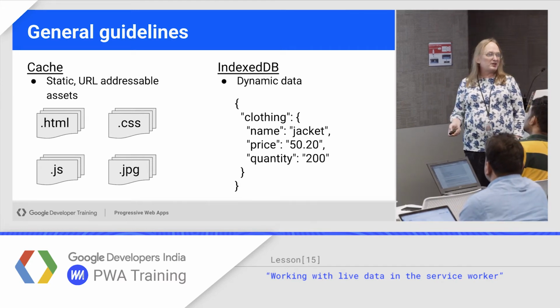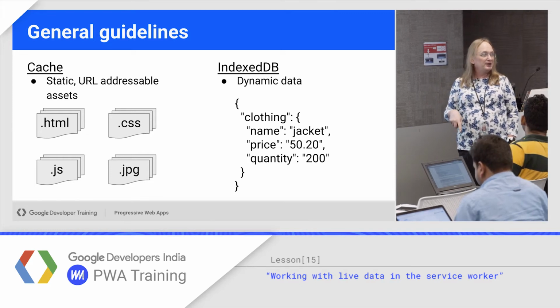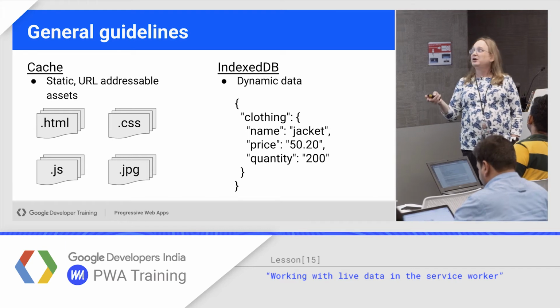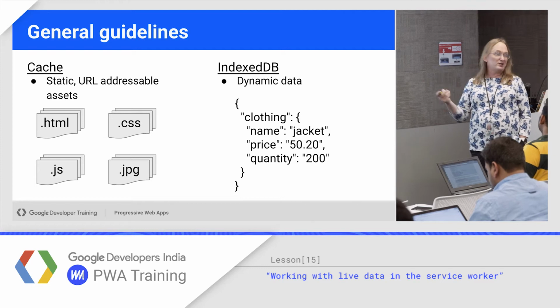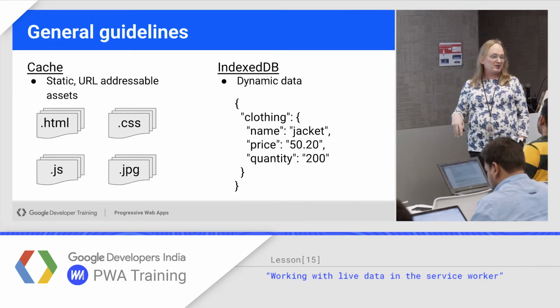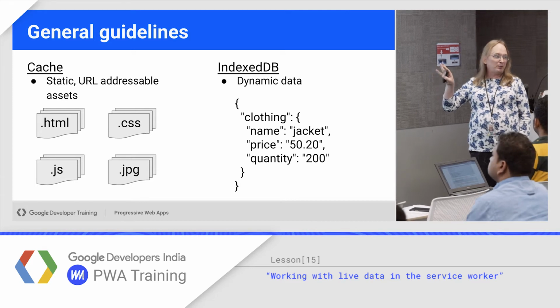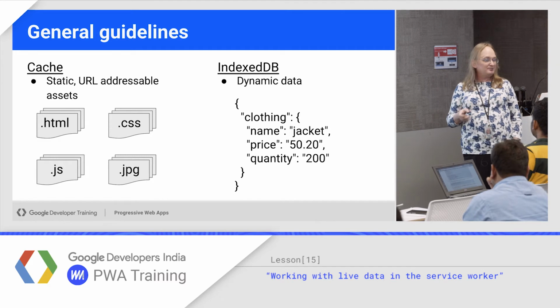Remember that it all stores on the disk, and remember that it all together counts towards your storage quota. So in a browser that has a 50 meg storage quota, it would be everything. In Chrome, this all counts towards your quota. And remember that if it's on the disk, be very careful about storing sensitive user data. You probably don't want to put it in here unless you've got a secure way of encrypting it.